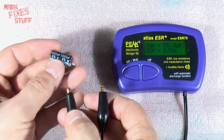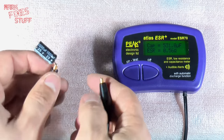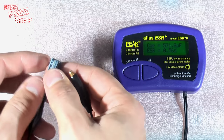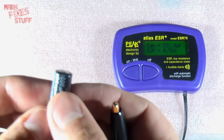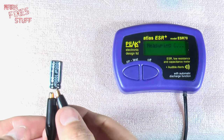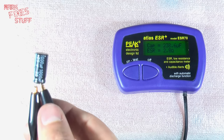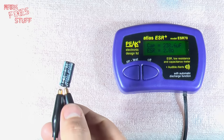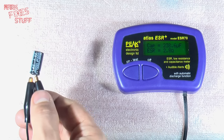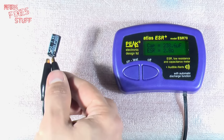And finally, we'll look at this final 1000 microfarad 25 volt capacitor. This is the one that is visibly domed at the top, as you can see. And we'll just connect that up and see what we've got here. Right, immediately we've got an ESR of 2.8 ohms, which is massively, massively resistive for this capacitor. And it's only got a capacitance of 238.6 microfarads out of 1,000 that it's meant to be outputting. So we've found the issue, we've repaired the TV.